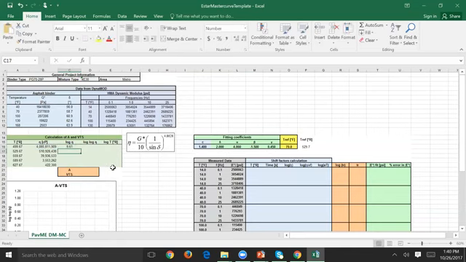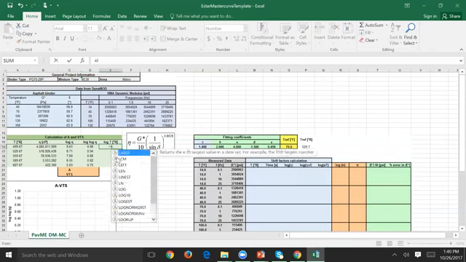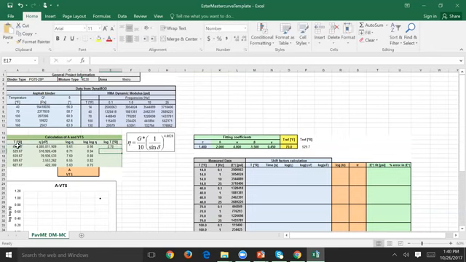Now let's just take the log of this and the log of this. You just copy paste to the right, and the logarithm of the temperature. And save our work.